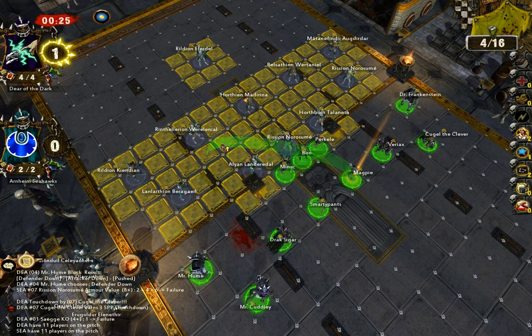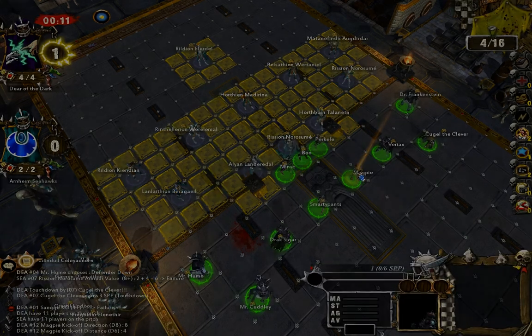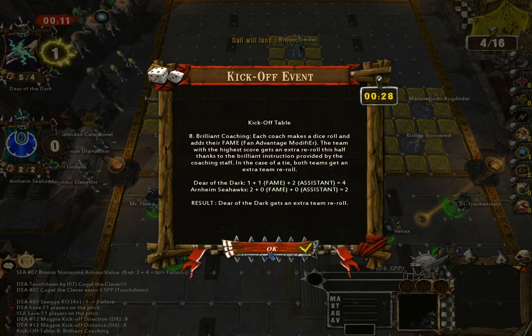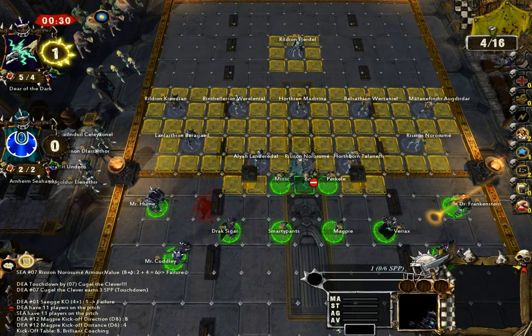Well, we could again try to kick it close. Maybe you could try it. Because then the thrower wouldn't be picking it up. And after all, we might be able to get into it quicker, so let's try it. Just kick it there, approximately. Brilliant coaching, Dear of the Dark gets an extra team reroll. Nice, fame of course, and then the assistant bonuses as well.